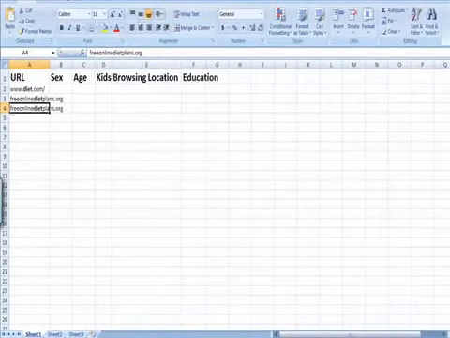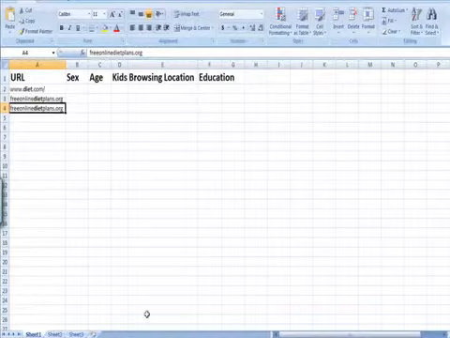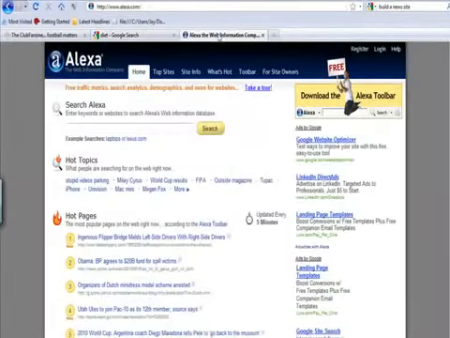So now it's time to fill in the rest of this information here. The sex, age, kids, how many kids, whether they have them or not, where they're looking at it from, and their education. And the way we're going to do that is by going to a site called Alexa. And you've probably already heard of Alexa, and if not, it's basically a site that provides all kinds of demographical information, user information, and just general information about websites across the internet, and it ranks them, and it's called an Alexa ranking. Now, to collect the demographical information, you have to remember when doing this, Alexa only gives you estimates. These are rough estimates, but they still act as a very good indicator of what the actual market figures are.